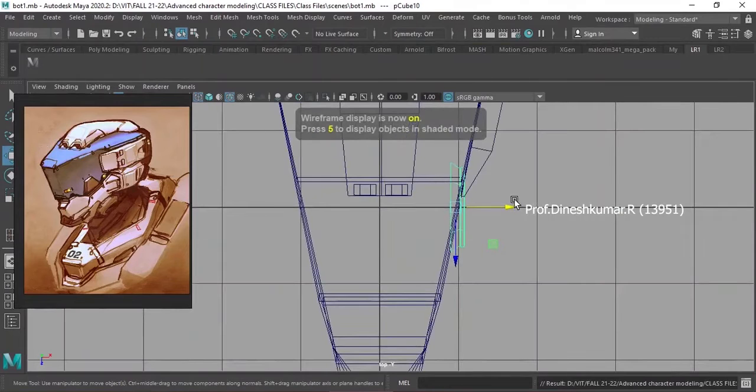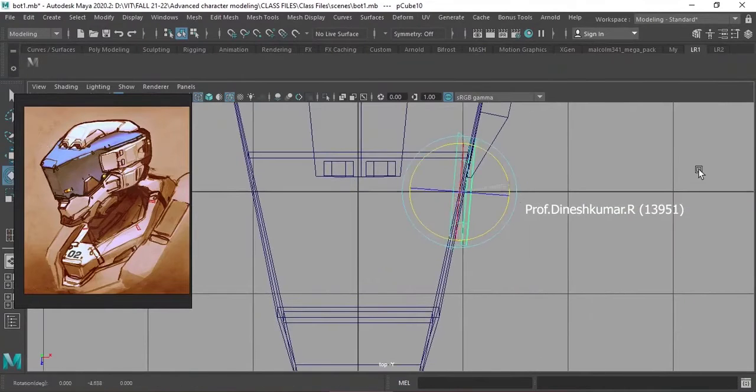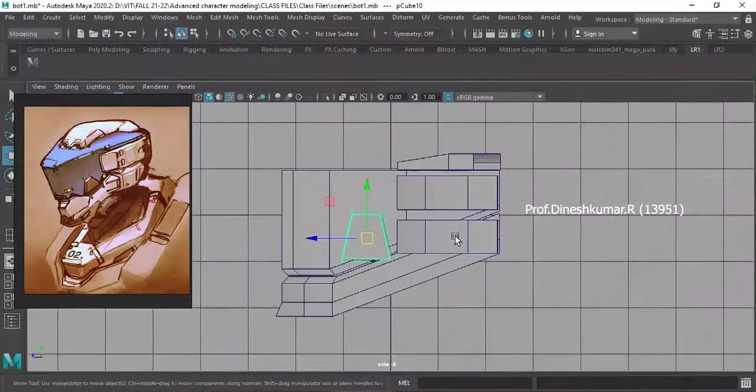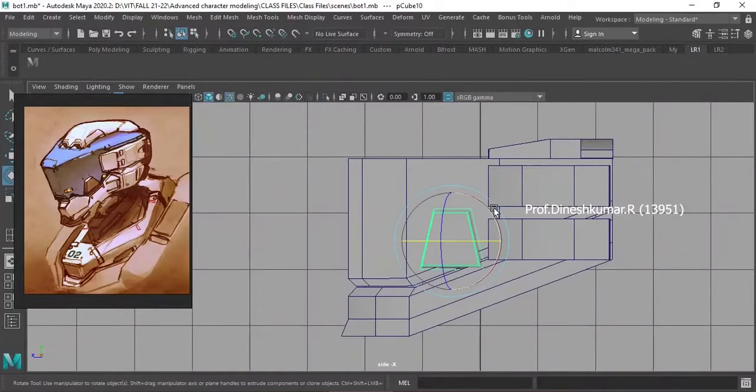So let me just save the scene, press E, and I can rotate it. So this will do. And now I go there and I need to rotate it back this way, and I would scale it down.